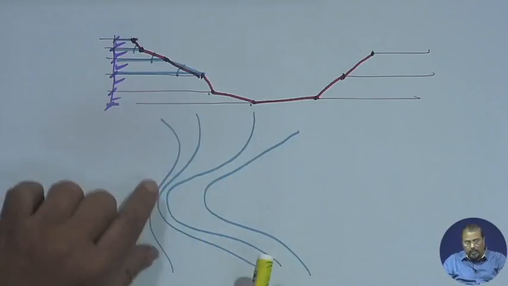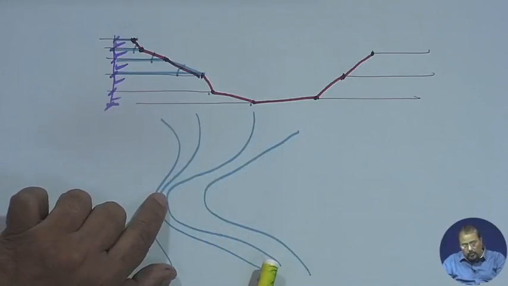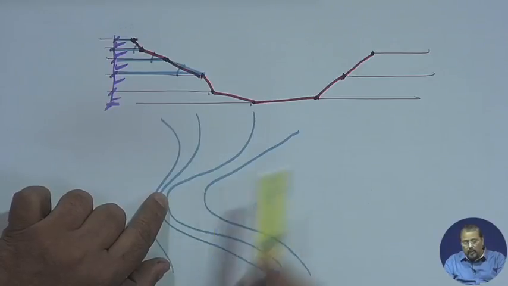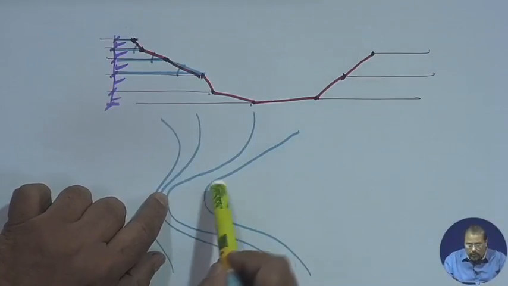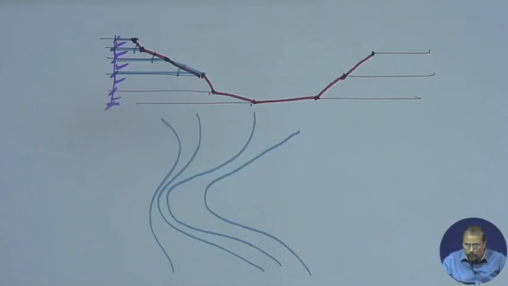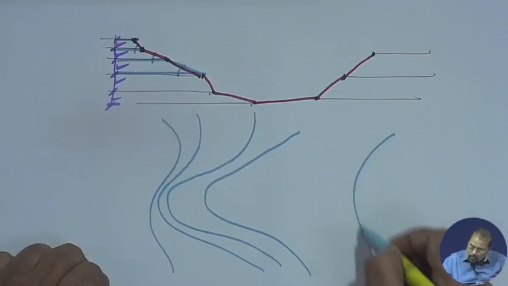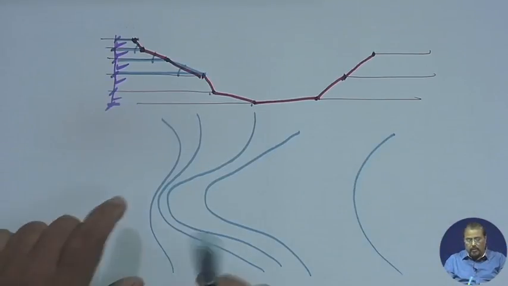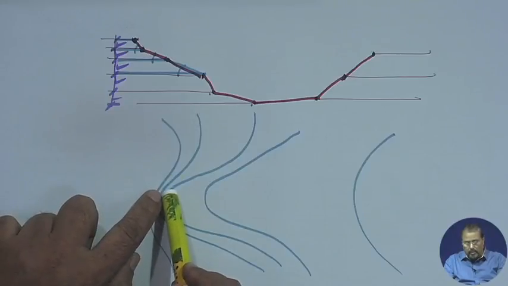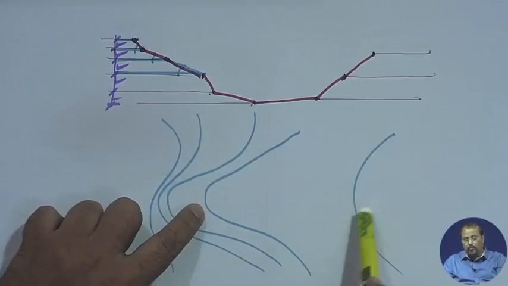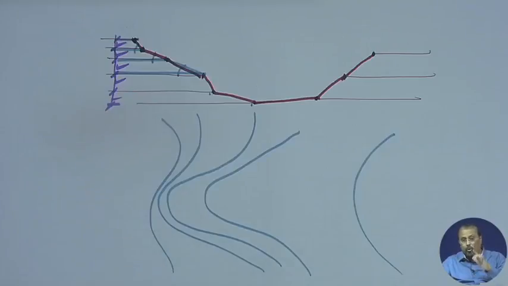It simply indicates that this is steeper, this is also steep, suddenly it becomes gentler, and then you will see that it has become gentler, and after that suppose you find that the next contour is here. That means from steepness to slightly gentler to a little more gentler to very gentle. Okay. So, slope has nothing to do with the levels. Slope is only the gradient of that surface between two parallel contour lines.